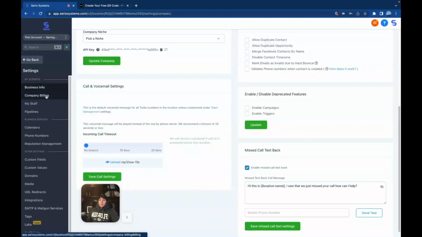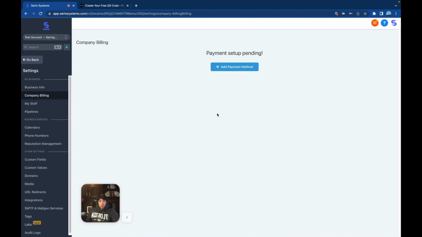And then of course we've got company billing. So it's not going to show anything obviously, but if you want to make sure that that billing is set up and that they're running, you can just add the payment method here. You can create the account before you give them any type of subscription deal. I've done this multiple times. And then you can say, hey, can you just log into the account real quick, go under company billing and put in your card. That way, everything that I do now will be so much easier, and I can charge you for certain things, and we can get this thing up and running. That's another way to charge for billing.